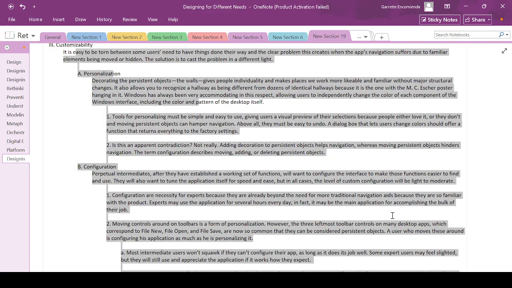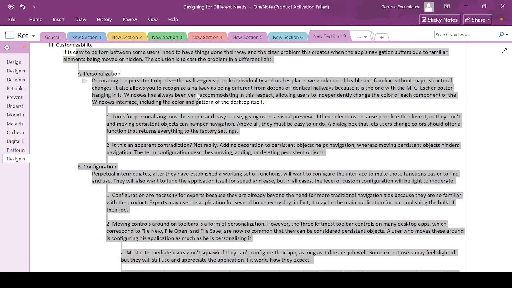So there's three types of customization. First, personalization. Decorating the persistent objects, the walls, gives people individuality and makes the place we work more likable and familiar without major structural changes. It also allows you to recognize a hallway as being different from dozens of identical hallways, because it is the one with the MC Escher poster hanging in it.